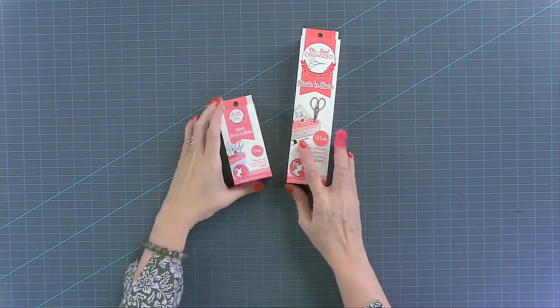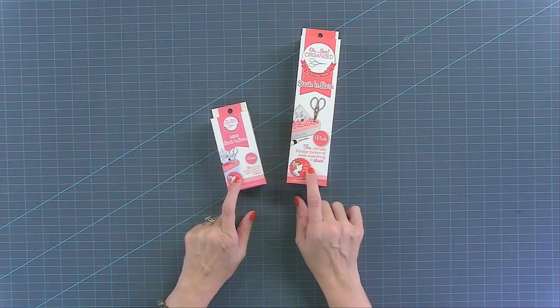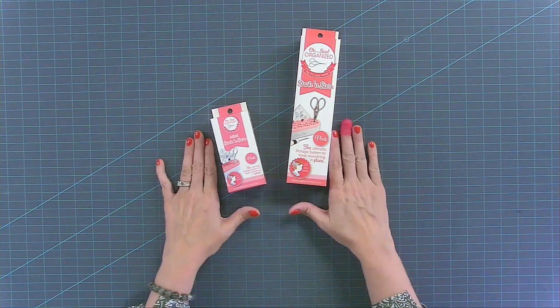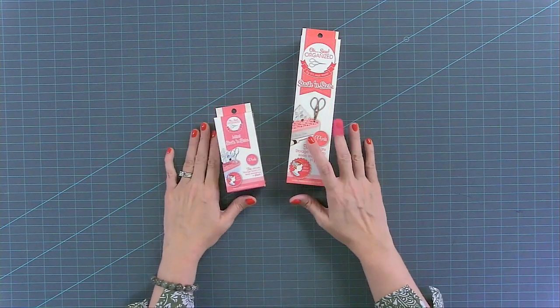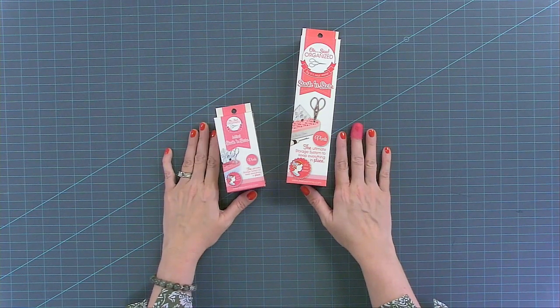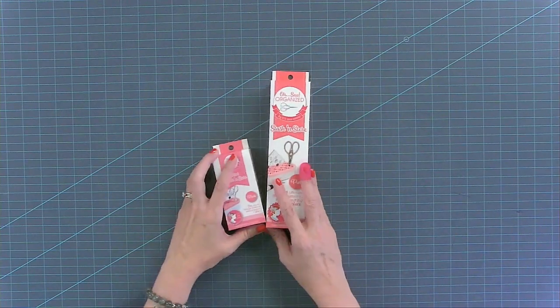And then I wanted to show you the Stitch Pink and Breast Cancer Awareness. So Kevin and I are going to donate 25% of the proceeds of sales of these two stash and stores in the month of October to the National Breast Cancer Foundation for their work providing early detection, education, and support services. So if you buy these, we're going to give 25%, and then we're going to mail a check at like November 10th or something. So I just wanted to let y'all know about that. That is on our blog, and that's really all I have today. But I'm happy to answer any questions or anything you have.